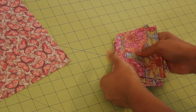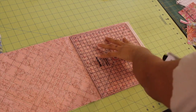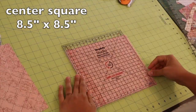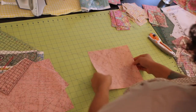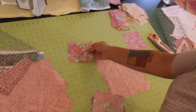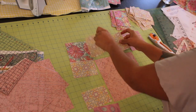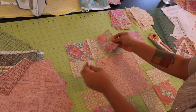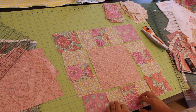Okay, so these 24 are cut now. Now the only piece that we need for this block is that center 8 1/2 inch square. Okay, cut selvages here. Now let's start laying out the block. So here's what it's going to look like, but now we need to start piecing it together.